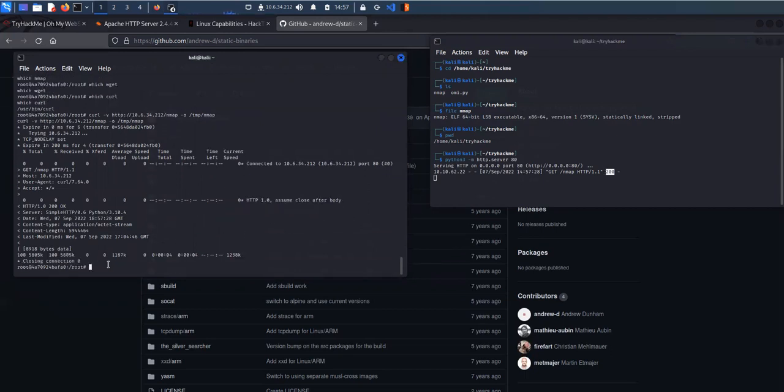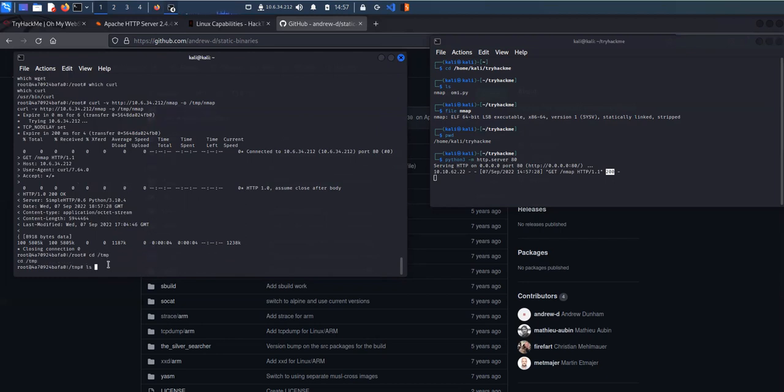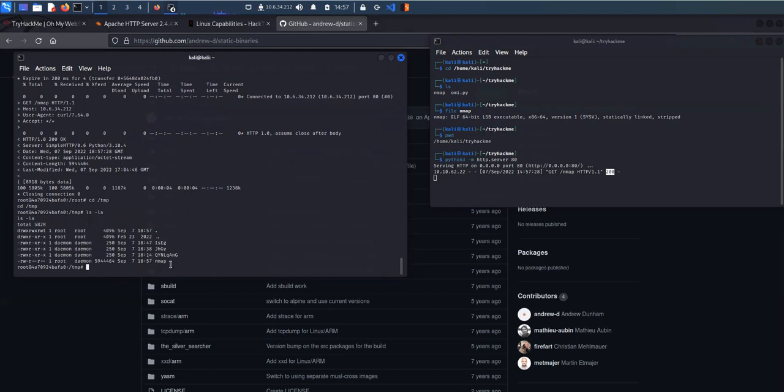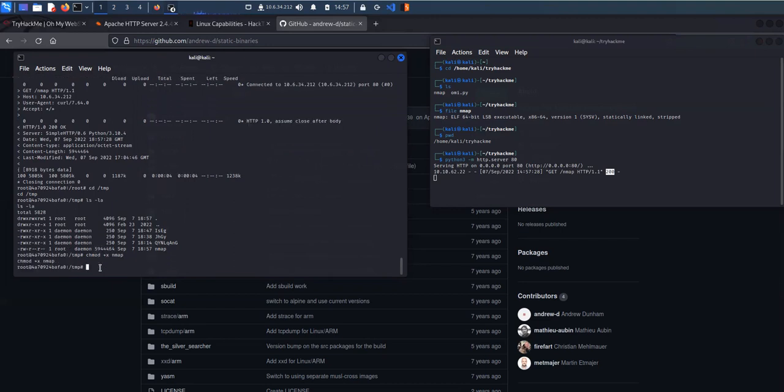What I can do is go to the temp directory and look at the file. It is there, nmap. So I need to change the permissions, and I make it executable with chmod +x nmap. Okay, now I can run nmap and see the open ports on this target machine.